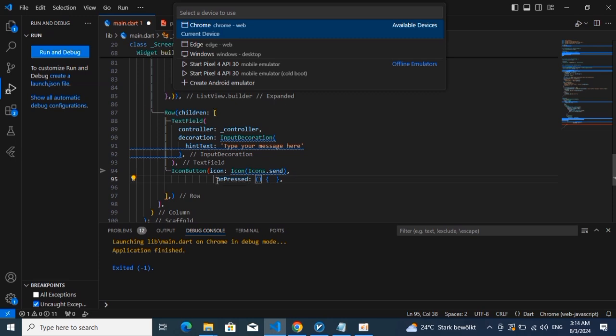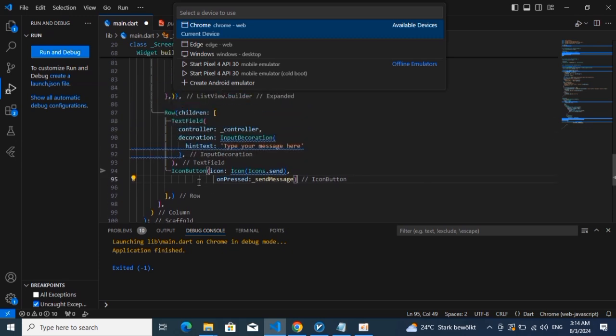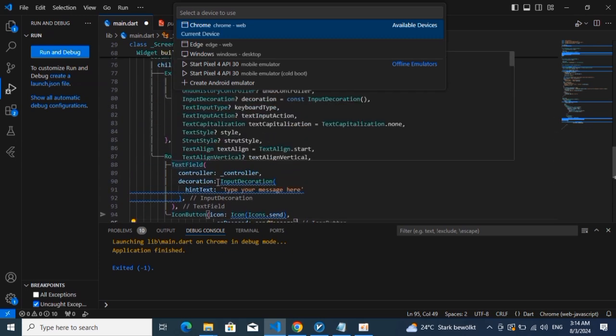And when the user presses the send icon, we call the send message function and send the user message to the OpenAI website.